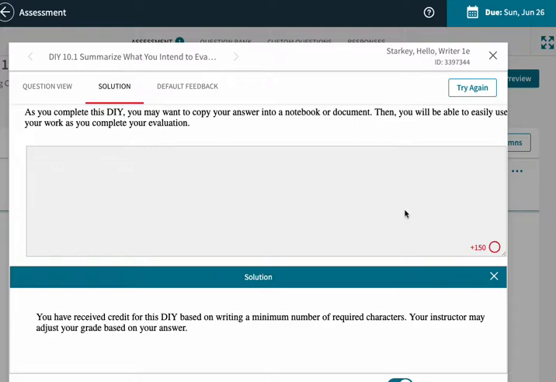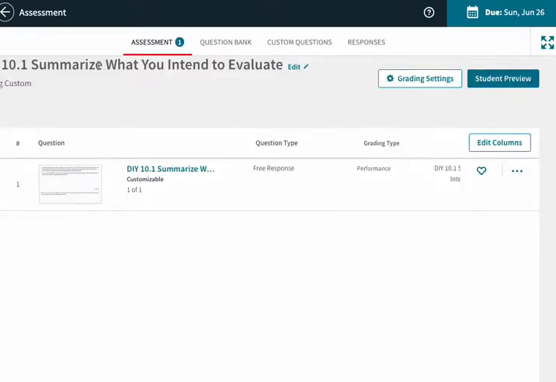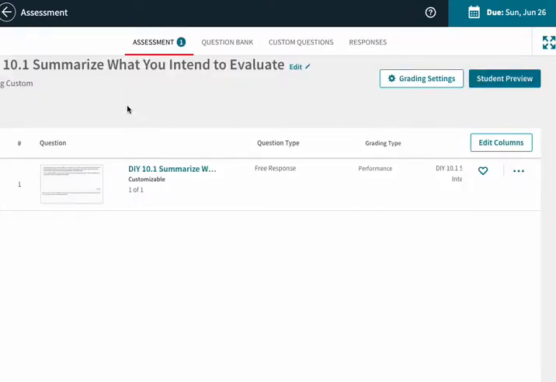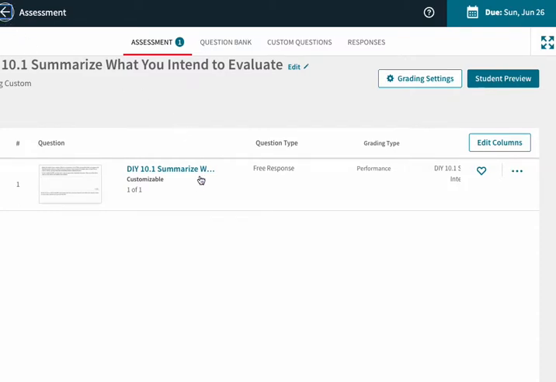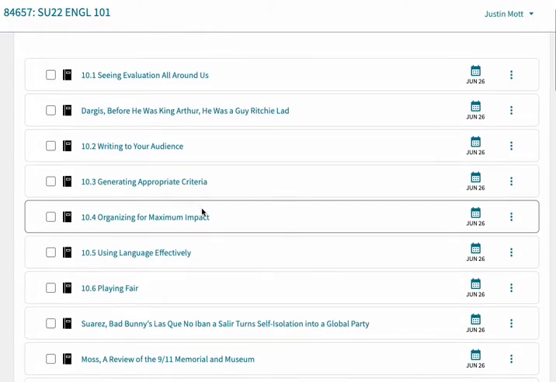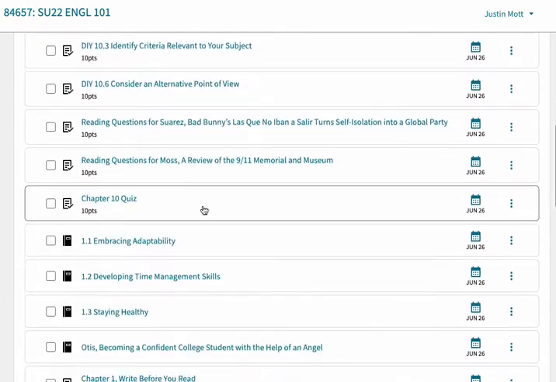Obviously finish your thought if you're in the middle of a sentence when this turns green, but you'll know that you don't have to keep going on that particular question. That is what this all looks like.